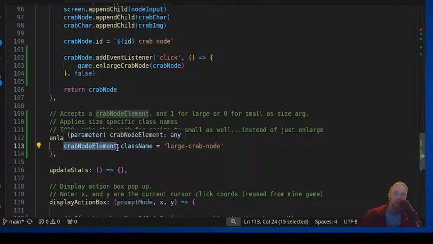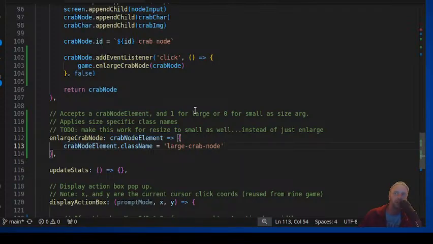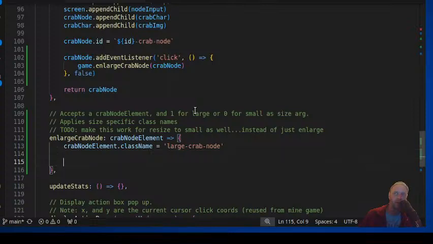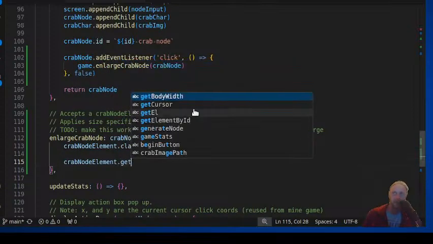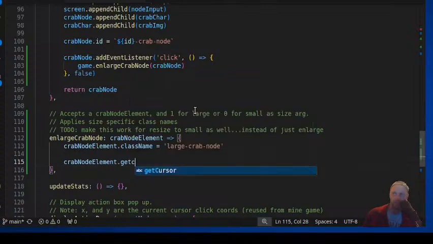This is why I thought I needed the IDs. I want the children with a class name screen of this element. Get child element. So I think it's like crab node element dot get child.